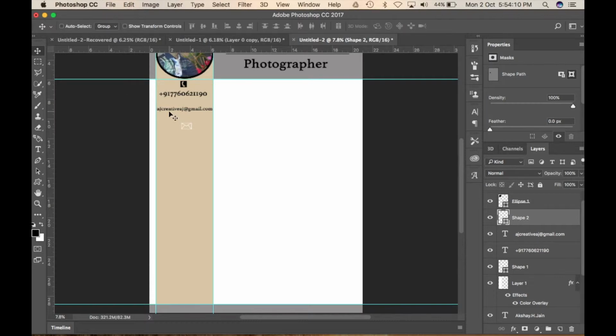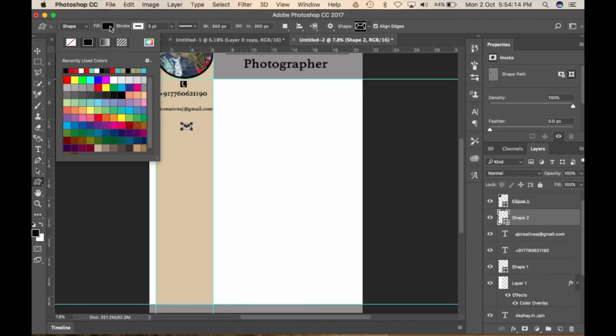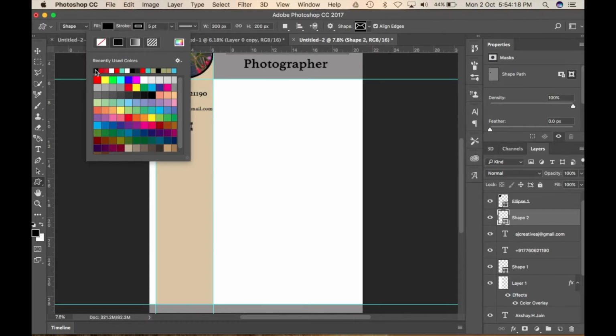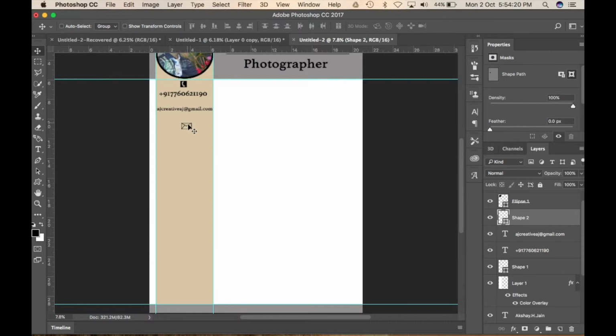And then once you get this, you can change the color, you can keep the fill as black and even the stroke as black. So once that is done, here you have the email icon, so you can place it accordingly.